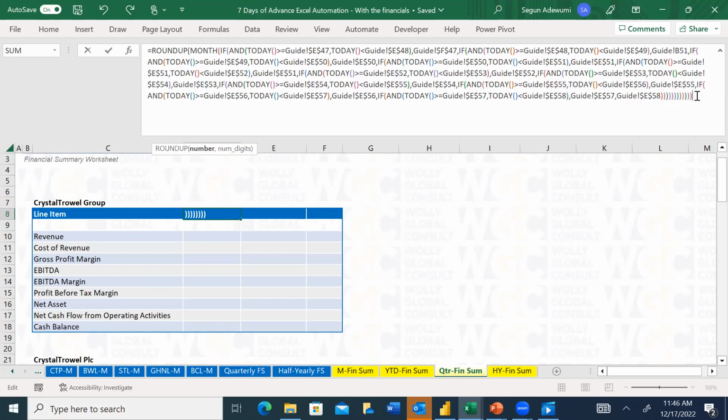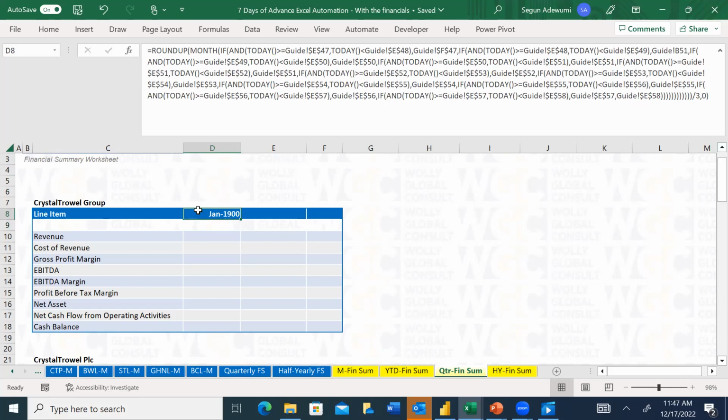We close the month function here. This bracket is for the month function. It's now asking by how many digits? This month function divided by 3, and by how many digits? By 0. So just close that function.